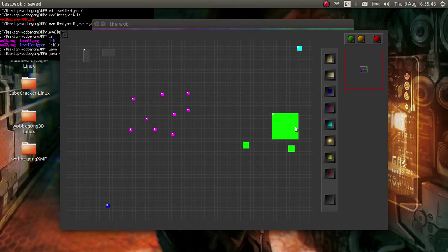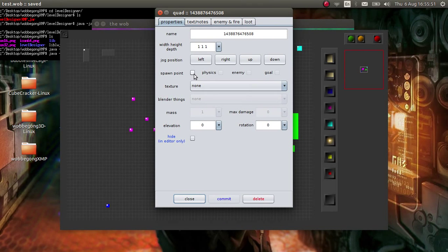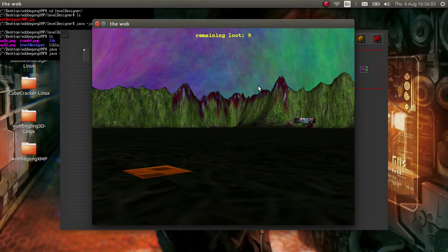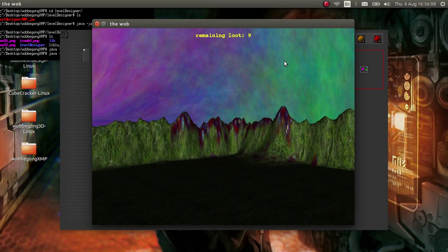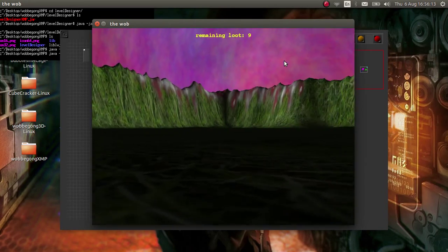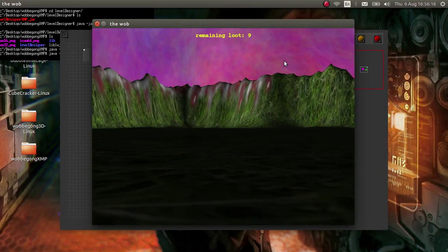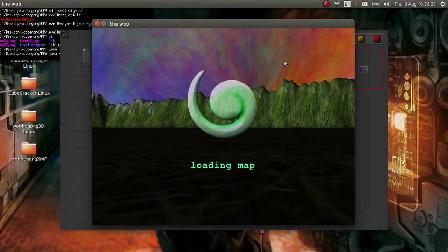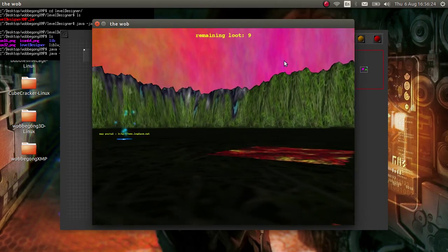We can also turn, let's do it with this one here, we can turn that into a spawn point, and that's an entry point for the map, so anyone who enters this map will land here. Commit, and the spawn point has this white rectangle around it. So F2, F5. So we just landed on that map there, that little square. If I move further away and then push F5, we will land back on that map. F5, and we're now back on that square.